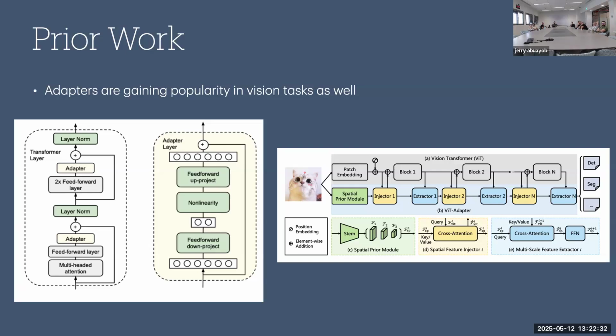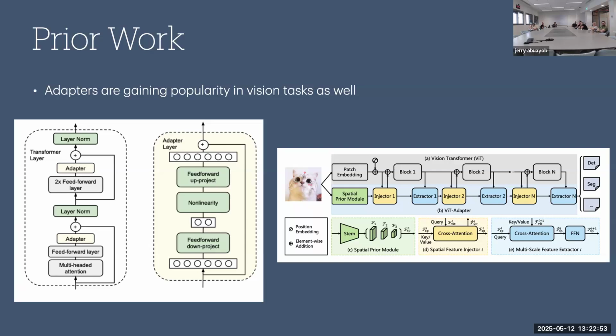Okay, so the adapter is the one on the right. If we zoom in on the yellow, we get the right figure, and this is the NLP task. Then they added it to the vision transformer, and on the right we have the vision transformer adapter, which is a bit more complex than the NLP one.